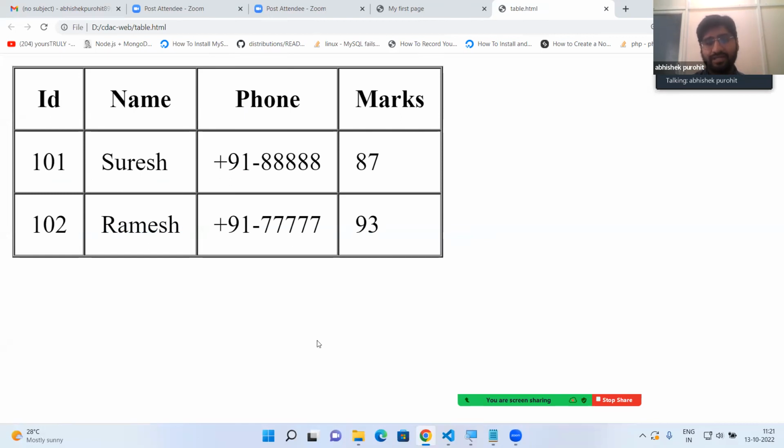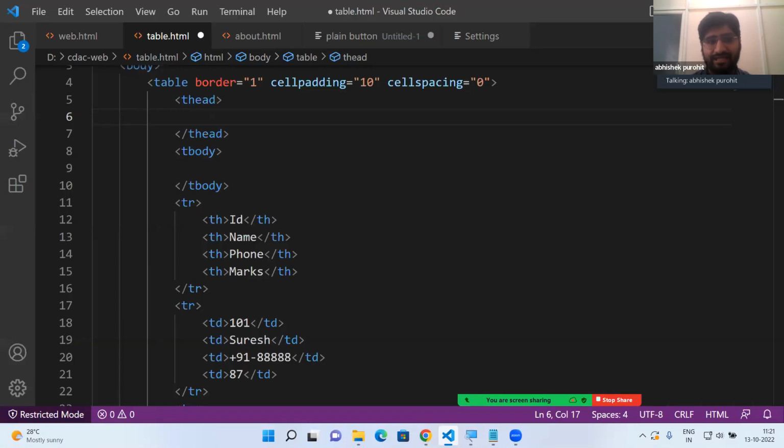How can it be implemented more easily? If you write your heading inside thead and place your data in tbody, then you can process thead and tbody separately. We use thead and tbody just to give semantic meaning to our table, so that we can process the table head and the tbody separately, either in CSS or in JavaScript.